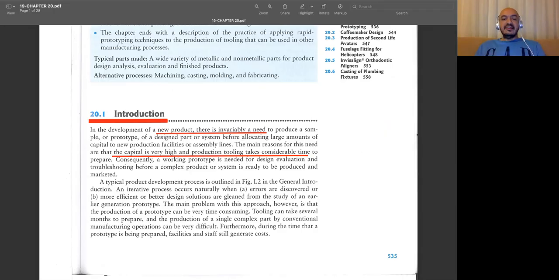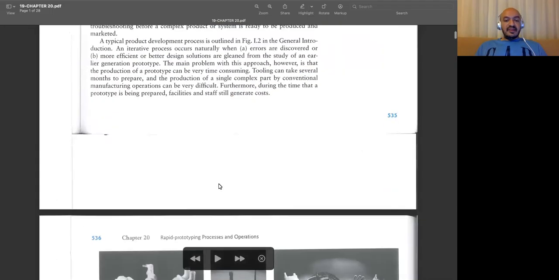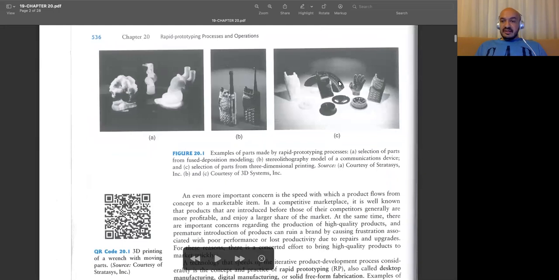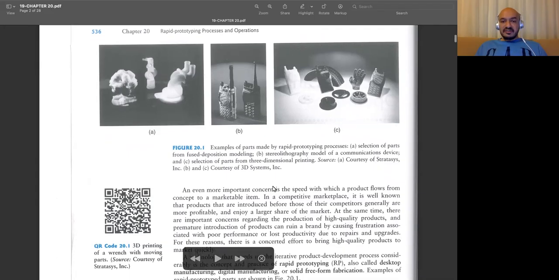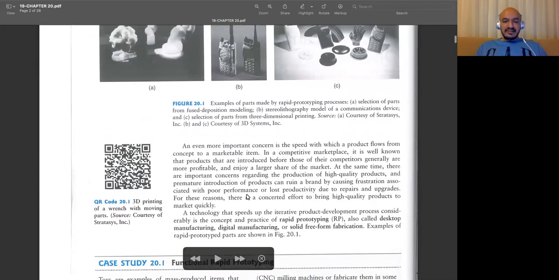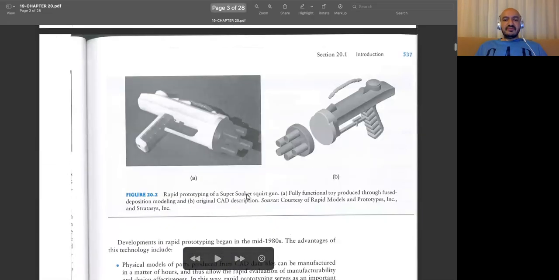And if that is fine, then later, if you want to produce millions of them, you can invest money and purchase other equipment so that in shorter time you'll be producing thousands of the same product. And you can see some prototypes manufactured using rapid prototyping systems, 3D printers, and we'll be discussing all these in this chapter.